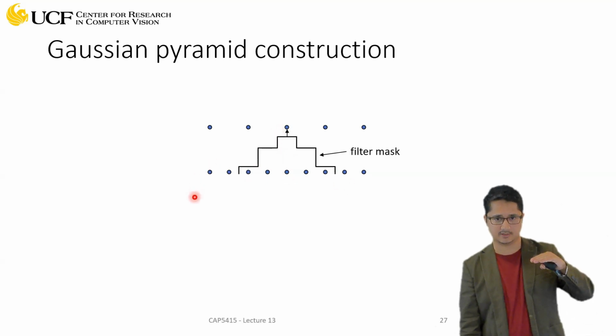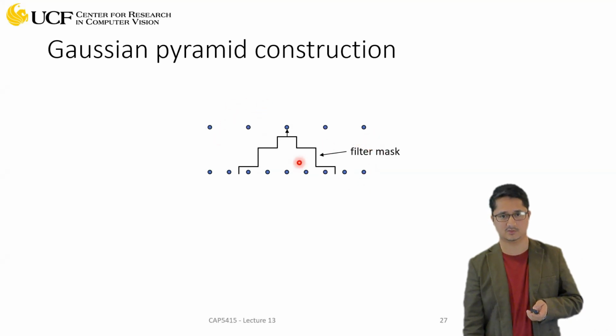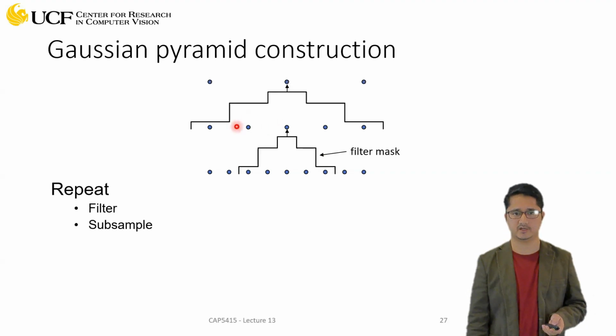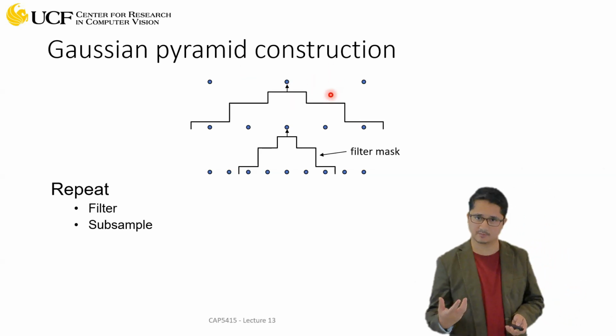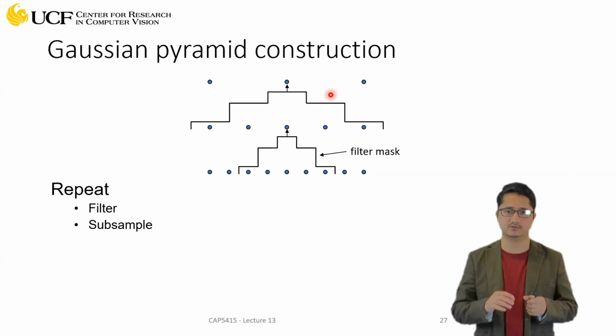So this is your first scale of a Gaussian pyramid, and this is the next level. In this case, whatever value you were getting for this one, you just skip that. So you are just alternating between pixel values, and you are reducing the resolution. You perform filtering, you perform subsampling, skip those pixels, and you keep doing that. Again, with Gaussian filtering, you are considering all these pixel values to compute this one, but you skip in between. It's just making sure that if some pixels have important or salient features, they are not skipped over. And again, this is one dimensional. You can easily generalize to two-dimensional space as well.